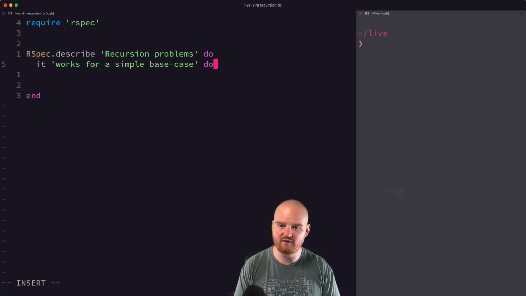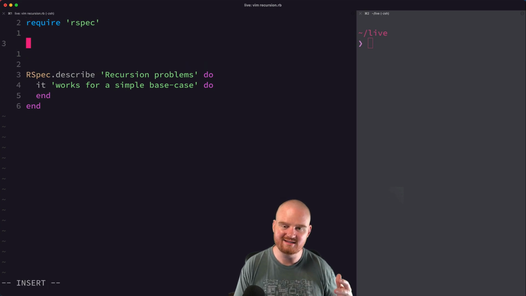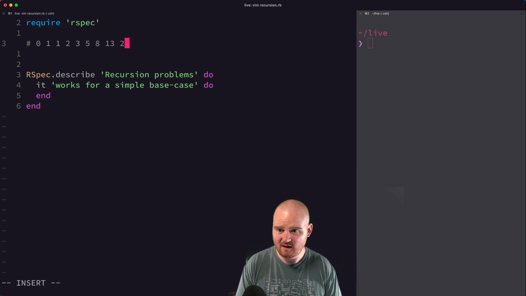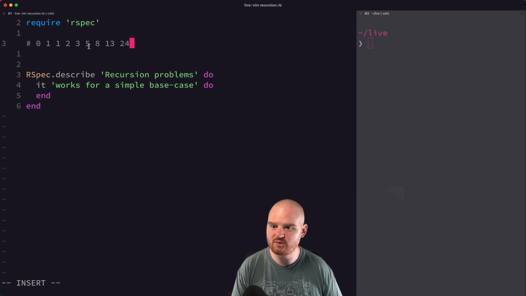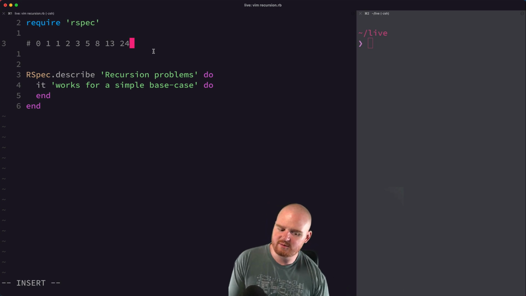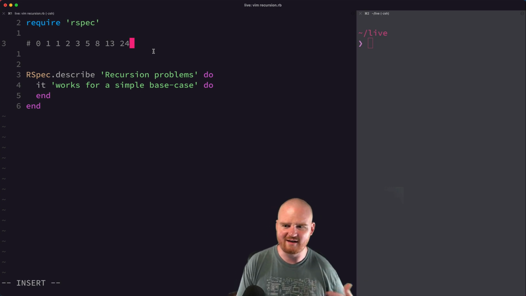And the very first exercise that I wanted to go through was implementing the code for the Fibonacci sequence. So the Fibonacci sequence looks like this: 0, 1, 1, 2, 3, 5. Can you see the pattern? At this point, if you're not familiar with the Fibonacci sequence, try to identify the pattern here. So we've got 0, 1, 1, 2, 3, 5, 8, 13, 24. This is a sequence that's used in a lot of different things. I think it was originally developed by trying to figure out how many bunnies would exist in a box or something after they reproduce.